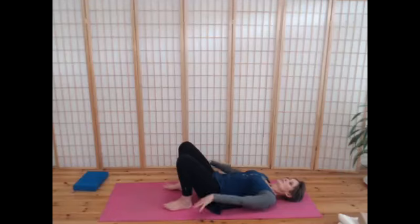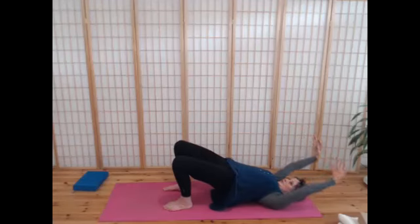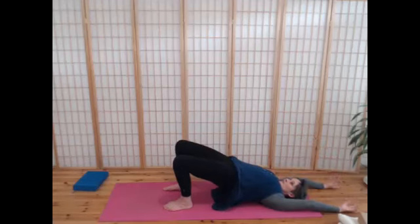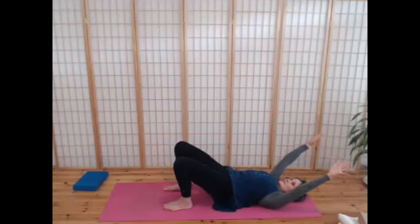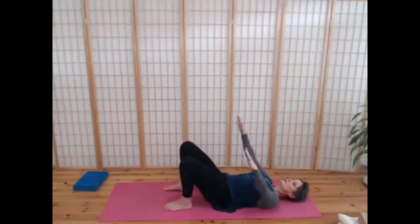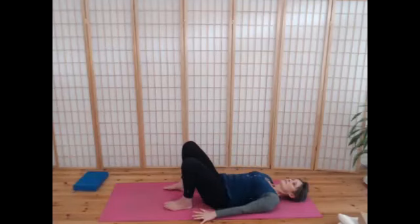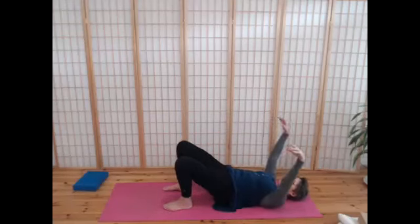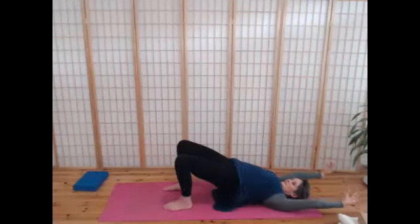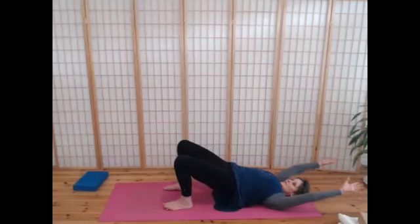And then pressing into your feet, breathing in and lifting your arms as you peel the spine off, the pelvis off. And breathe out slowly, slowly. Relish that feeling of each bone, each vertebra coming back down. Your sacrum. And then let's take another one, breathing in, floating up, nothing strong. Breathing into the front body and then breathing out.